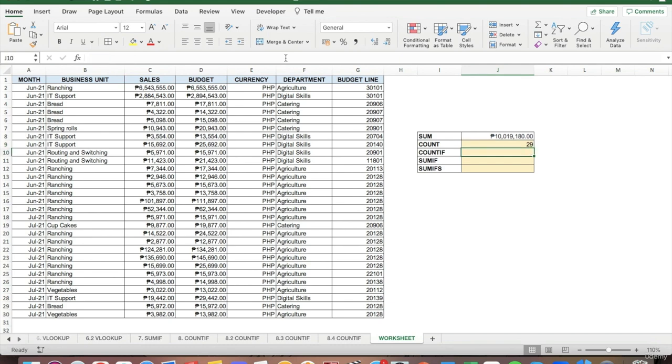Next, for COUNTIF. Say we still wanted to get the number of items, but under a certain condition or criteria. So it should be under the digital skills department, like this one. Let's get to ChatGPT once again.